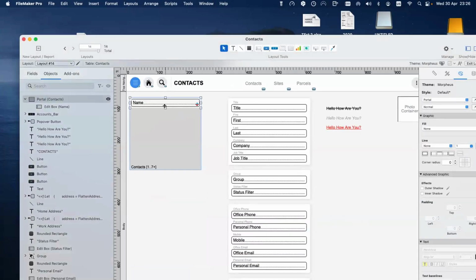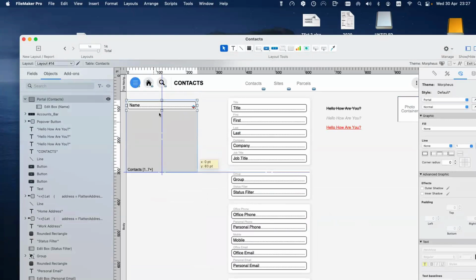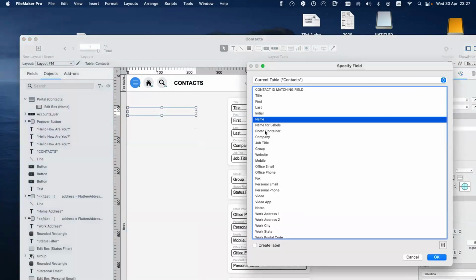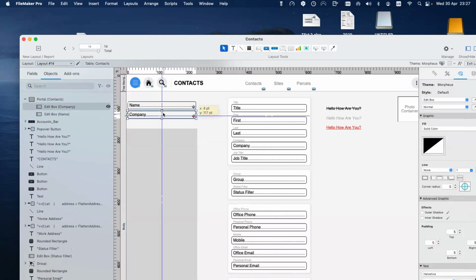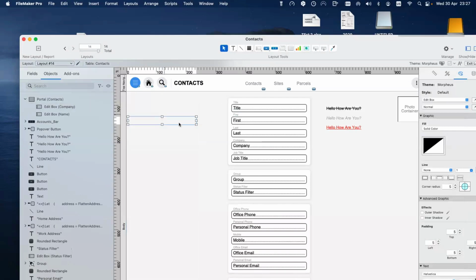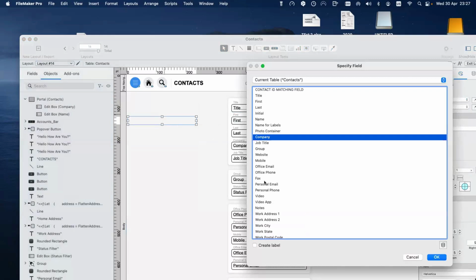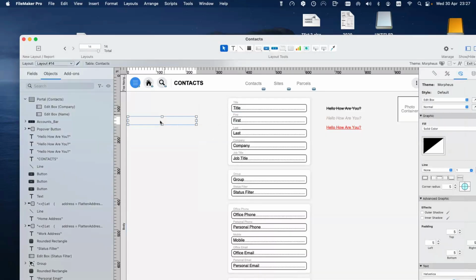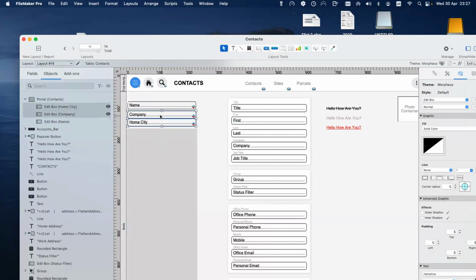I want to build something more elaborate, so I make the row taller, and I can put more things inside. For example, I can put the name, the company, and whatever, work city or home city. So now I have something like this.